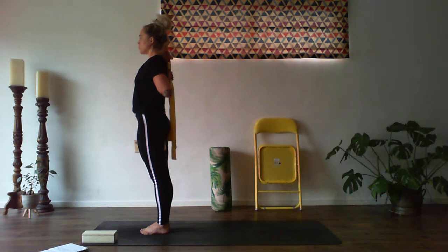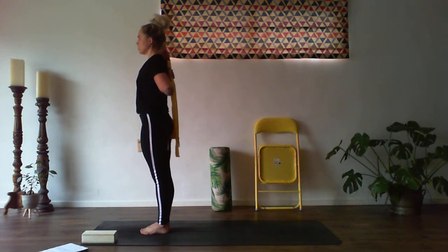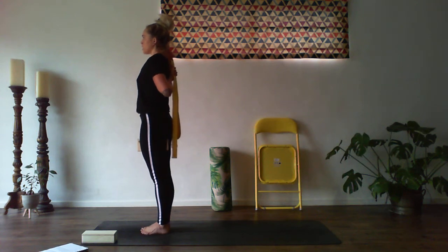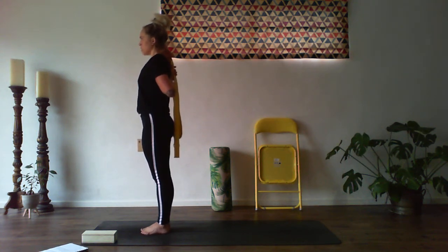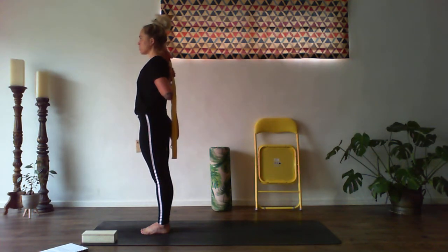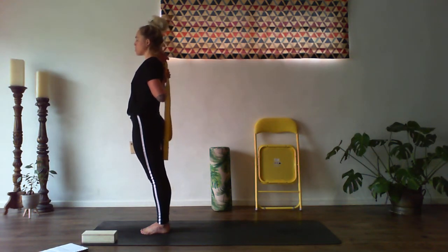Breathing in any way that feels good for your body for this session. So either in through the nose and out through the mouth, or in through the nose, out through the nose. But trying to keep it elongated and also the same length, same inhalation length, same exhalation length. Keep squeezing your block. Stay fully active, stay fully present in your body.